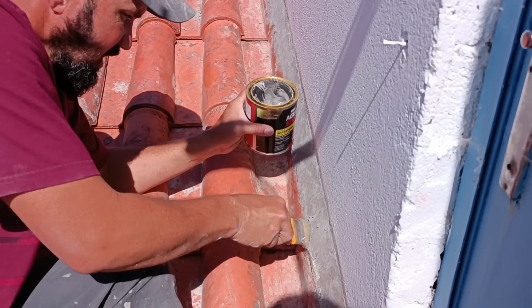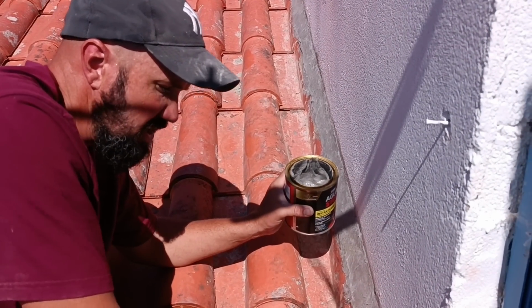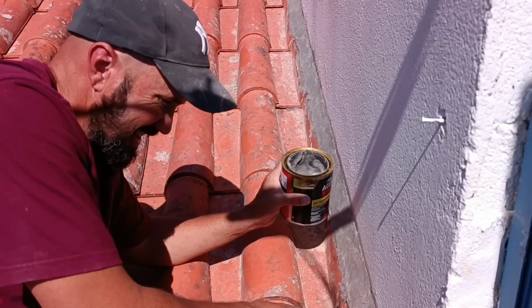So no more water coming through. Smells nice. It's a thick, awful paint. And he did warn me. He said, use a brush that you don't mind throwing away because you ain't cleaning it.